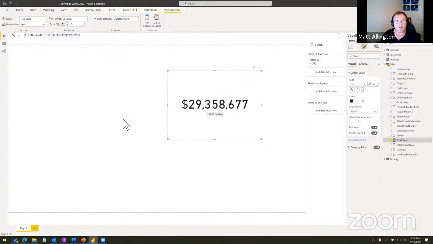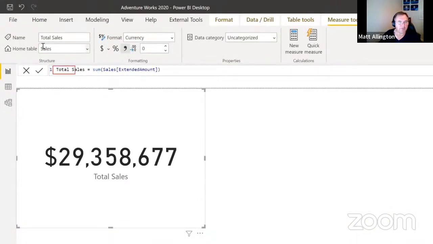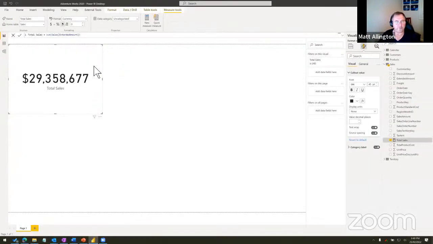And so I've got the same answer as before, but the key things that are different, I've got a much better name. Total sales tells me what this formula does. It gives me the total of sales. I've explicitly written the formula to do what I want, in this case, to add up the values in the column. And I've also got the formatting, the number formatting that I want. So there's 3 good reasons to write a measure versus dragging and dropping those numbers across.